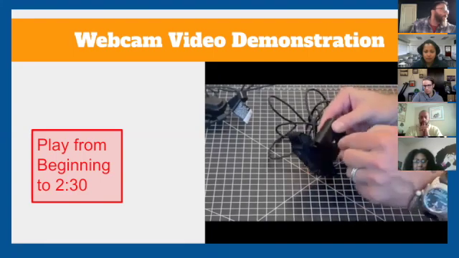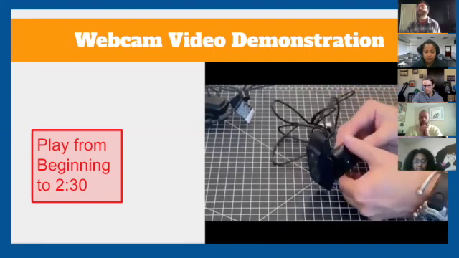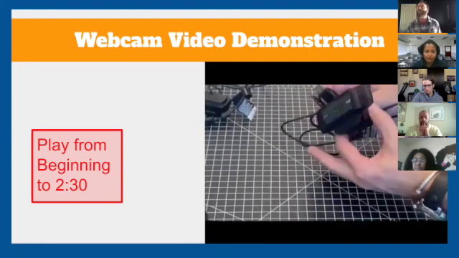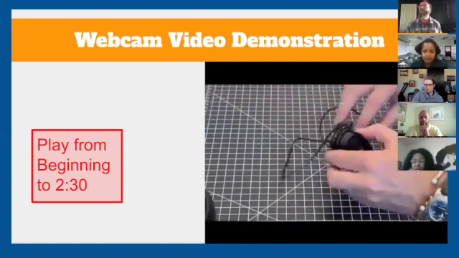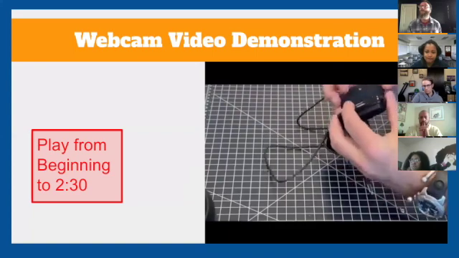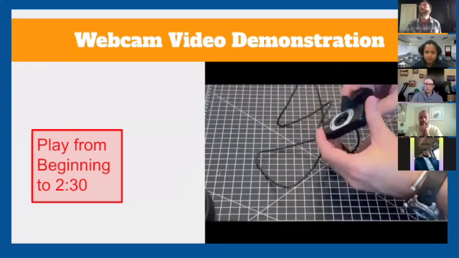It has a mount as well, so it can be placed on a tripod. Teachers will be allowed to place these wherever they'd like in the room. The tech team can help facilitate setting those up. Another version of a webcam we have, this one is a little more adjustable in that this one swivels.